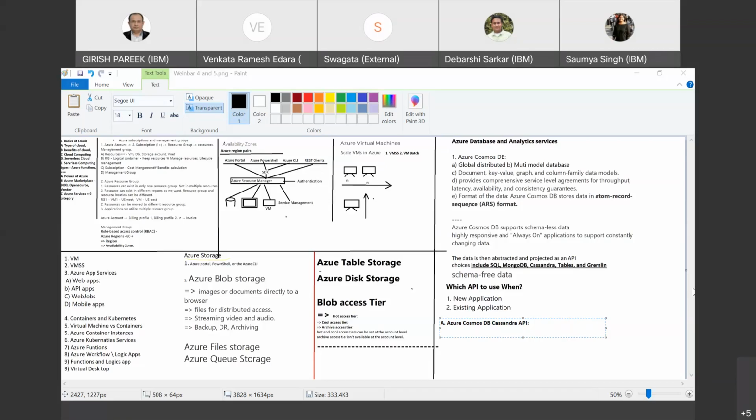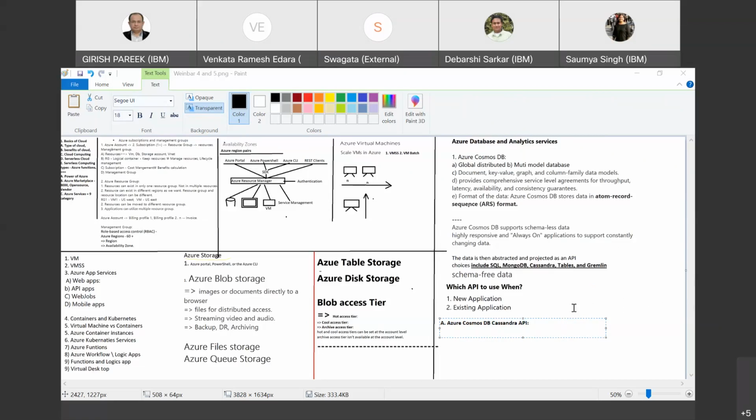You just need to change your connection string, and using that you will be able to integrate your existing application to the cloud. Now, the Cassandra API in Azure Cosmos DB aligns with the philosophy of NoSQL databases. Of course it is, right?